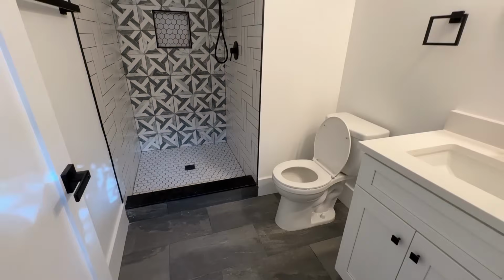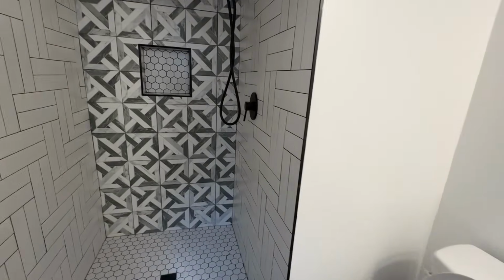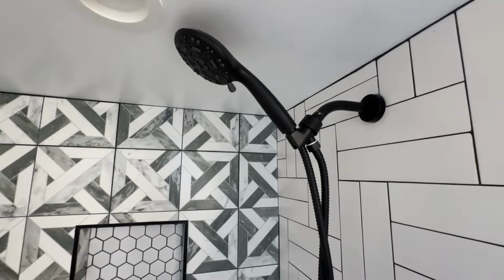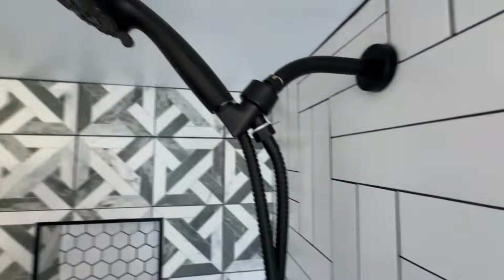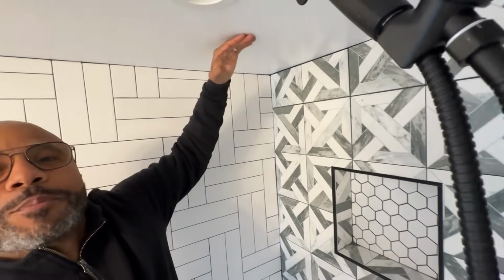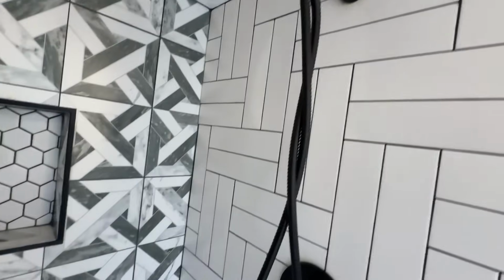All right, here we go. Wow, that ceiling is low. Look, the shower head is right on the ceiling. So I'm about 5'7", 5'8", and if you're 6 feet, you're not gonna be happy in here. And if you're over 6 feet, you can forget it. Okay. So yeah, this is probably right at the 6 foot mark for this shower. This is not very inviting.